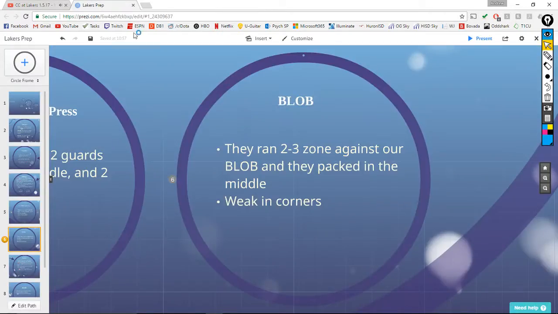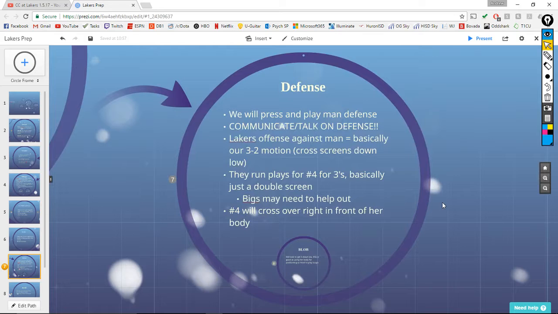All right. That about does it for our offensive game plan. So let's talk about defense. We're going to press and we're going to play man-to-man defense, kind of similar to how we play Bad X. A big thing is just going to be that we need to communicate better and talk on defense right from the get-go. We need to know what defense we're in when we start the game.